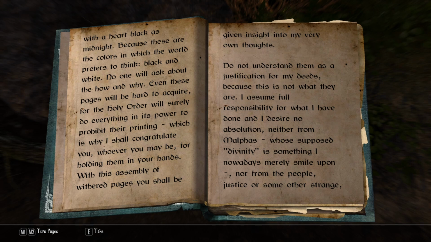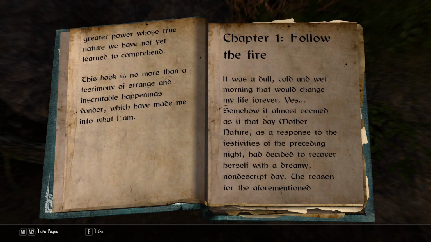With this assembly of withered pages, you shall be given insight into my very own thoughts. Do not understand them as a justification for my deeds, because this is not what they are. I assume full responsibility for what I have done, and I desire no absolution, neither from Malphas, whose supposed divinity is something I nowadays merely smile upon, nor from the people, justice, or some other strange, greater power, whose true nature we have not yet learned to comprehend. This book is no more than a testimony of strange and inscrutable happenings yonder, which have made me into what I am.